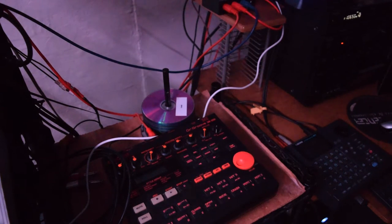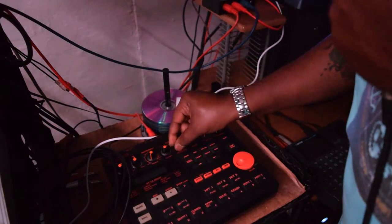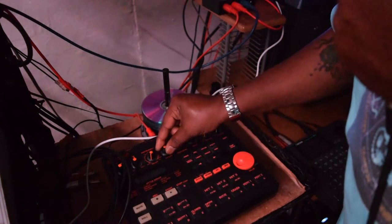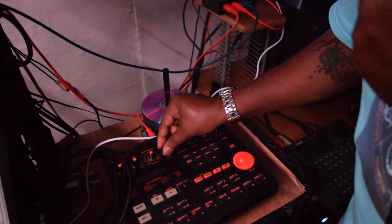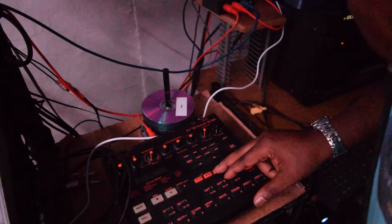One of those Dr. Groove days, just trying to mix it up, you know what I mean? Sometimes you gotta try to use this old school equipment, see what I can do. Y'all hear the bass?